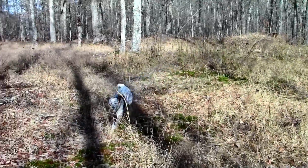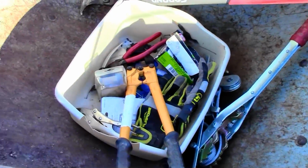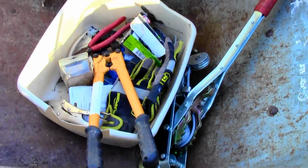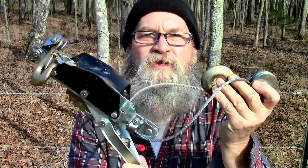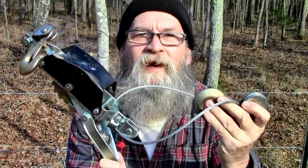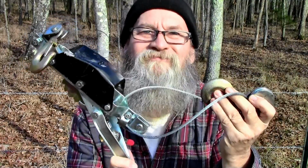Come here, buddy. Here's all our tools that we'll need for our fence project. I'm going to use this come along to stretch the fence rather than an actual fence stretcher. The splicing ferrules. This is the ferrule crimper.